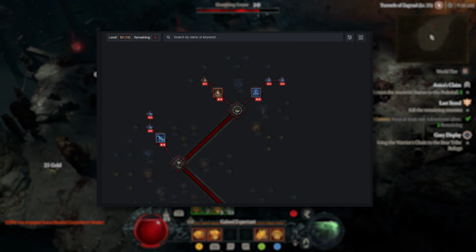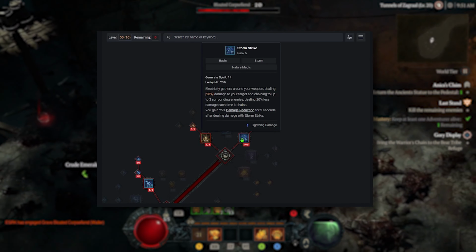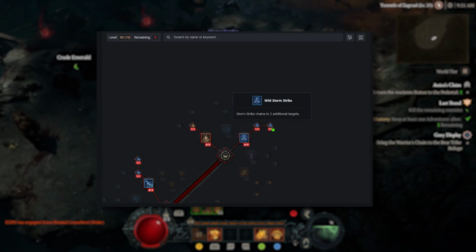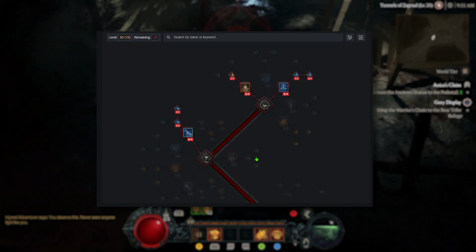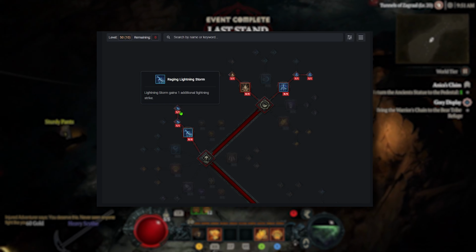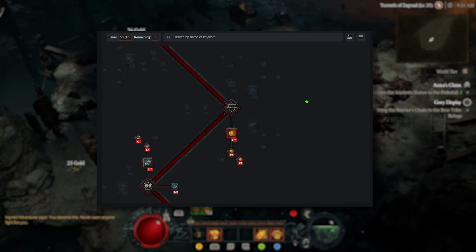Jumping into our skill trees, just like before, you can see here I have Earth Spike and Storm Strike, so you can equip those. And you see there I got Enhanced Storm Strike and Wild Storm Strike here. The Earth Spike only is going to go up to 1 Enhanced Earth Spike. Then we move into our Lightning Storm, in which we enhance it with Enhancement and Raging Lightning Storms as we continue to move our way down the skill tree.